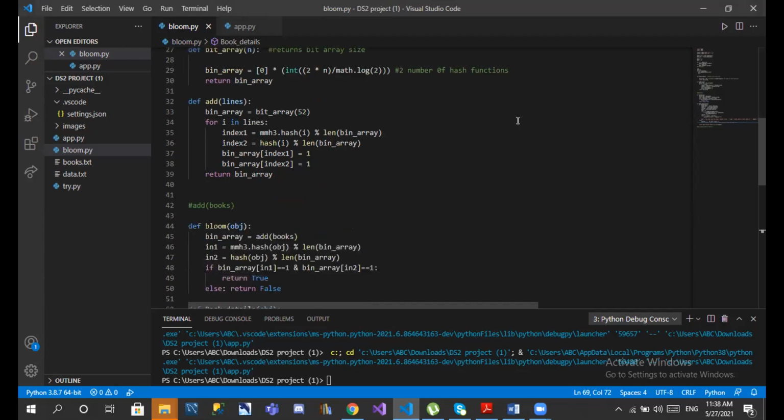Over here we have the function add that takes in data and converts it into two different indexes for our bit array. Then we take these indexes, set them both to 1, and return our updated bit array.